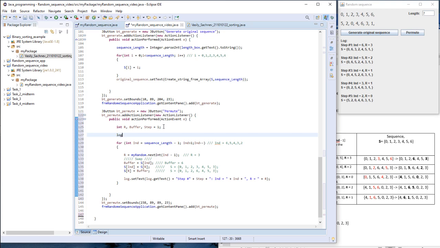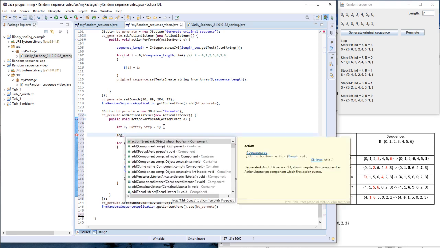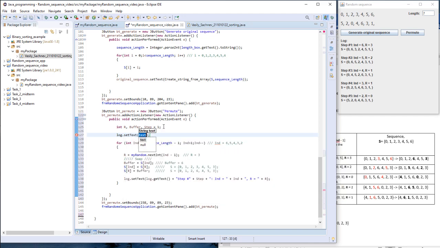We will need to use the XML procedure. So the log, like set text here. So we will need to add XML here, log.